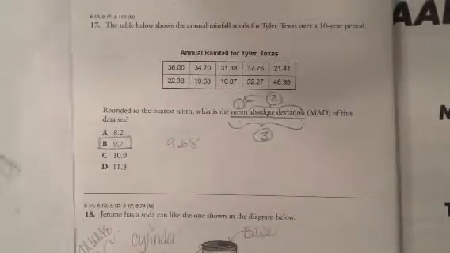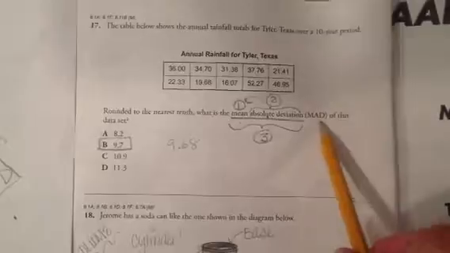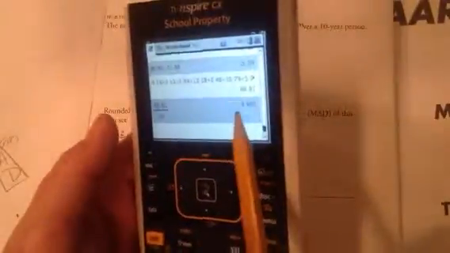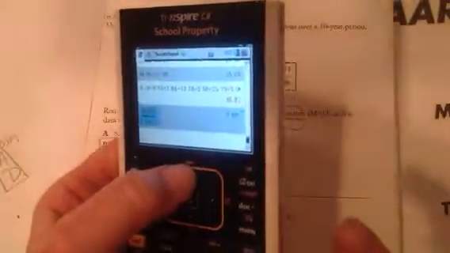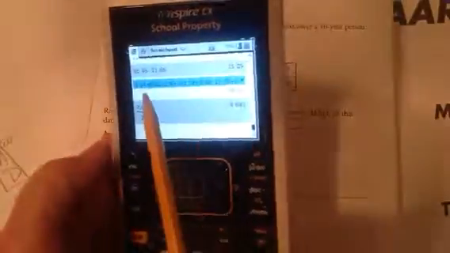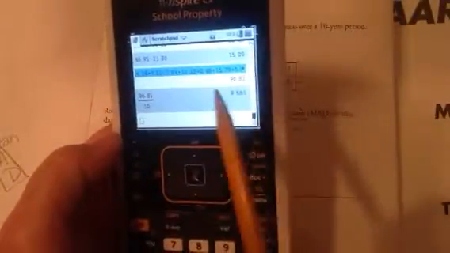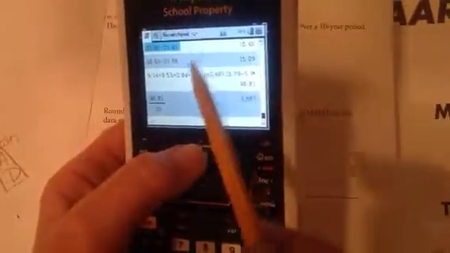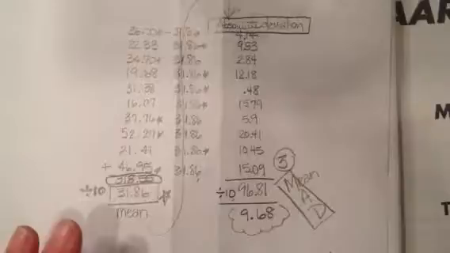One thing that will frustrate you on mean absolute deviation is putting it into the calculator and messing up. Remember, you do have the ability to look back at a problem. You can toggle up on your screen and make sure maybe your answer choice didn't come out at the end. Go back and review your numbers. Make sure that they were entered correctly. But look at what Ms. Kowalski did. Look at all this work that I showed.